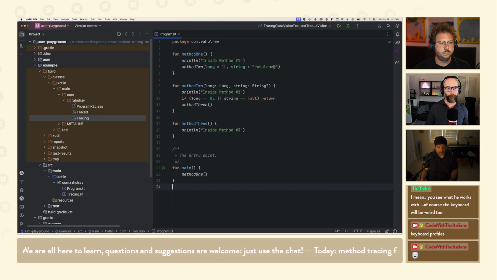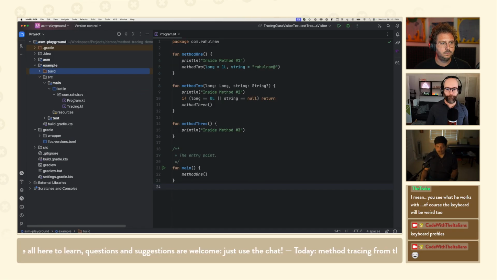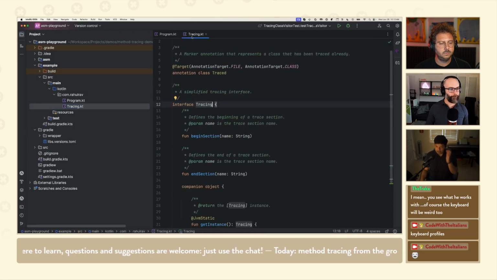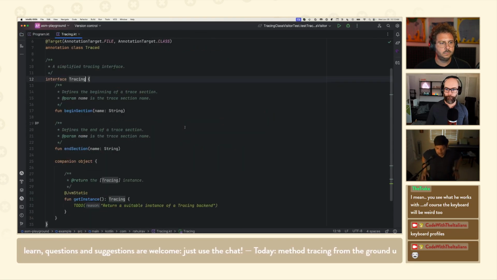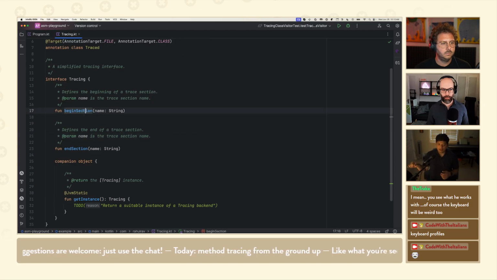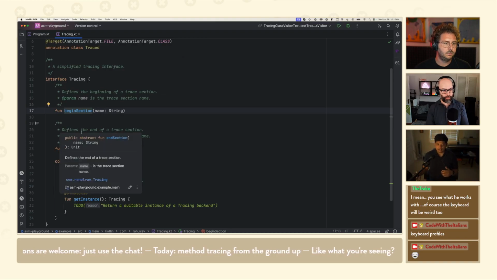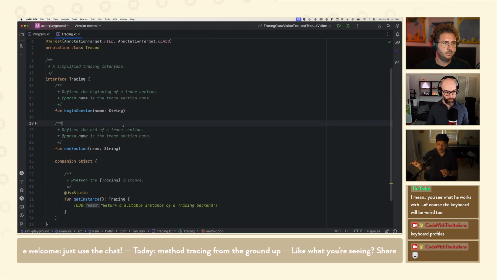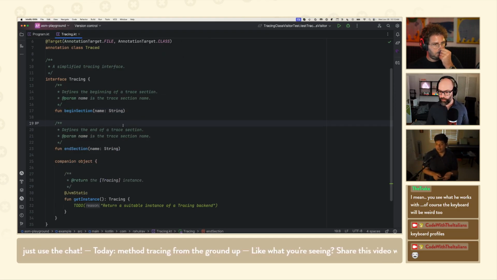Okay, with that context, let's look at another file that I've defined. So I have an interface, Tracing, here. Like I said, we want to instrument every single method entry and exit with a tracing.beginSection, the corresponding name, and a tracing.endSection. Our tracing implementation is going to record the name of the method and keep track of all the information that we want, like how long it took and what the caller was.